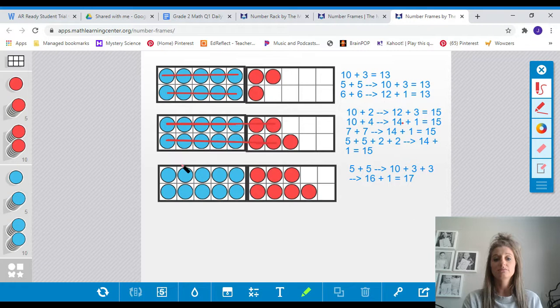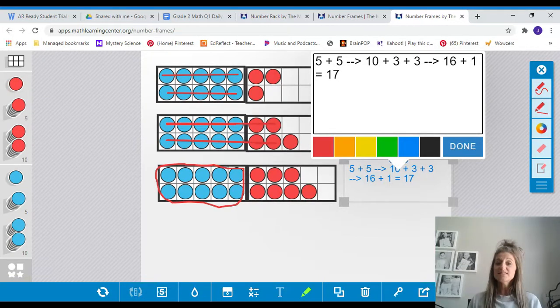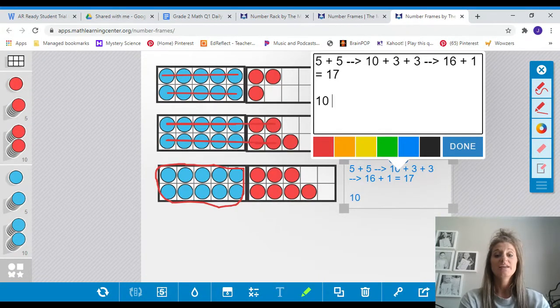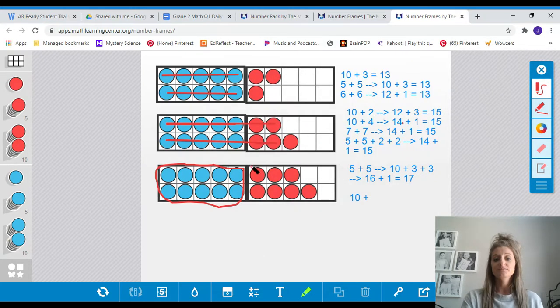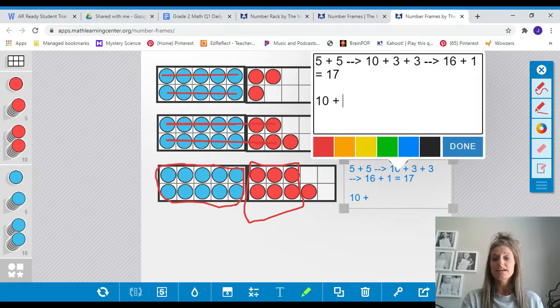Tell me what I'm thinking right now. What did Miss Staten just notice? What did I circle? I grouped a group of 10. You got it. Then, tell me what I'm thinking now. How did I see it? You're right. That's 6. If you subitize that 3 and 3, you knew that was 6. So 10 plus 6 is 16. Very good. And then what all we have left? That poor little left out guy. So now we have 17.